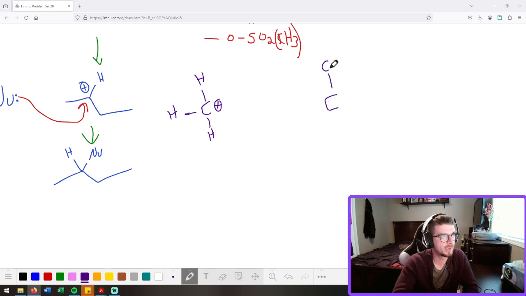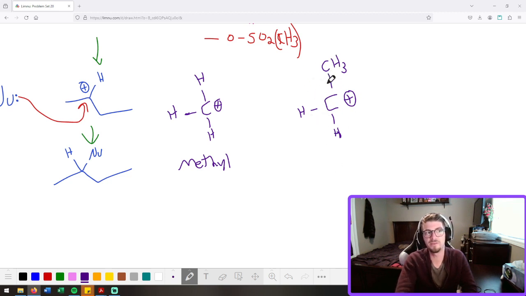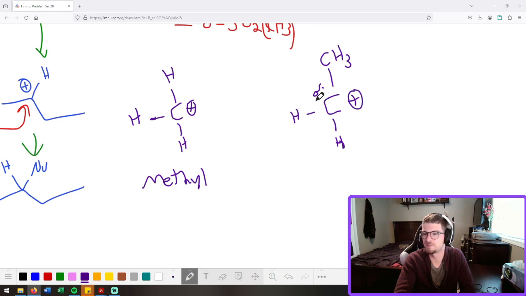If you have something like this, so if your carbon is attached to another carbon, then this carbon has more electrons. It has core electrons, it has electrons that are tied up in its carbon-hydrogen bonds, so there's more stuff that this carbocation can pull on through the bonds and get just a smidgen of extra electron density. So there's a very small partial negative charge to offset this full positive charge.